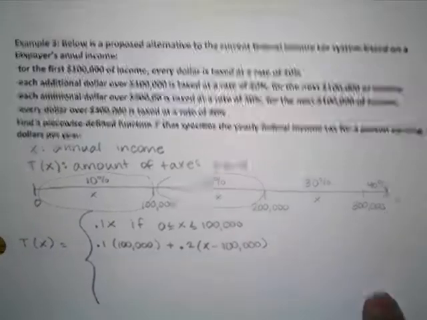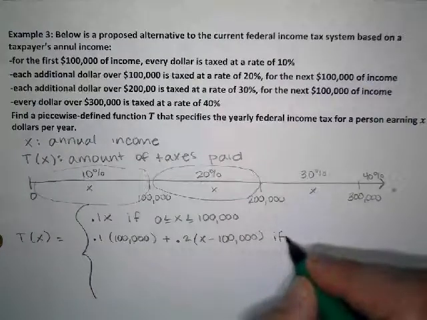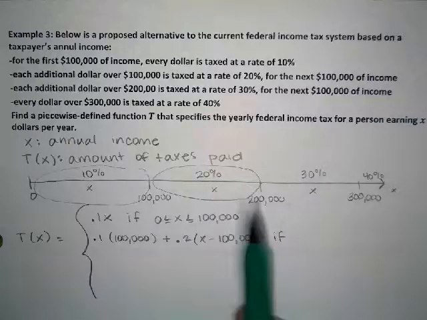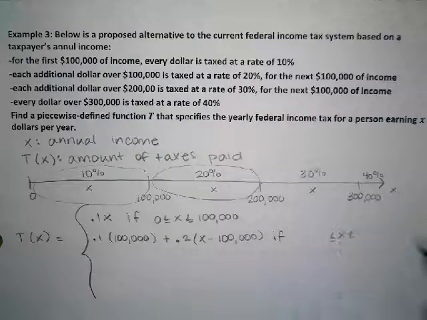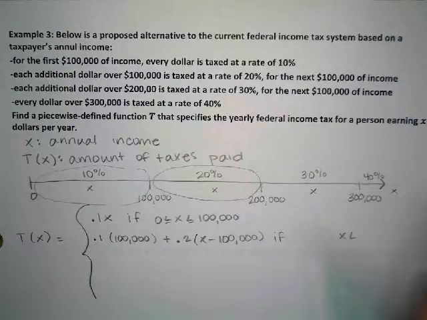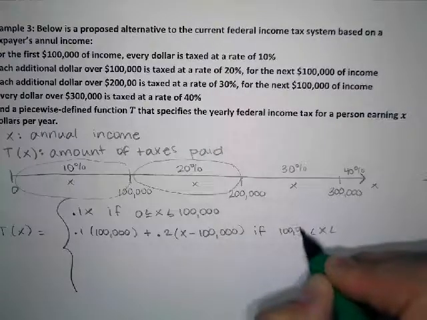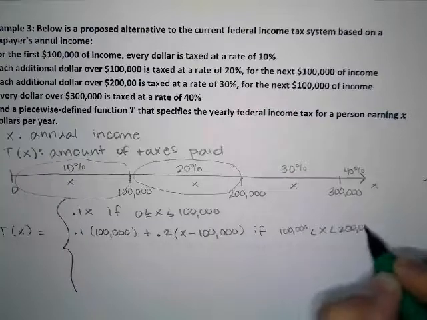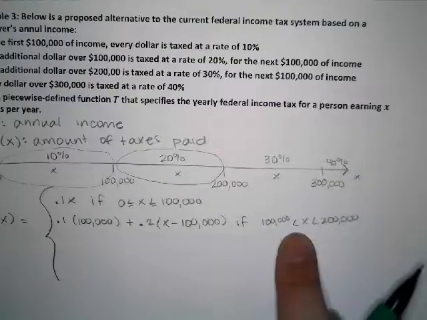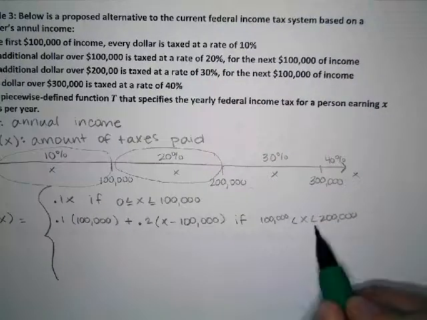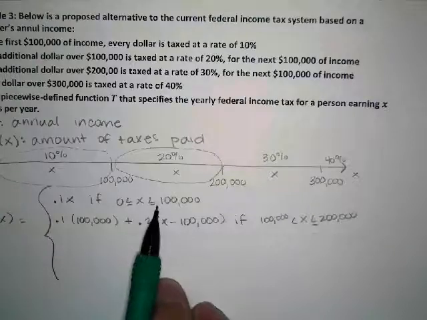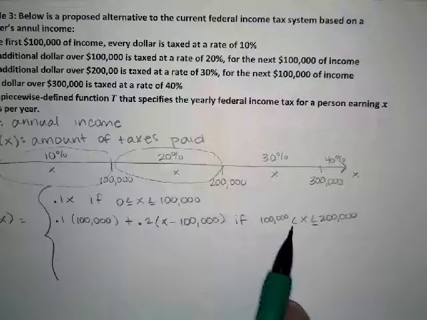And that is if the X values are between what and what? If X is between, I'm just going to write it like this. We're going to figure out our equal to's in a second. 100,000, 200,000. Do we need any equal to's in there? We're not going to say equal to 100,000 because 100,000 already has an equal to. Everyone see that?